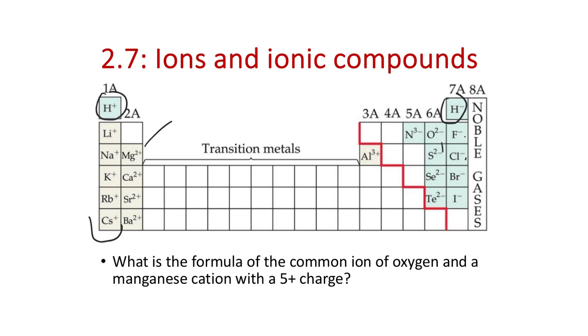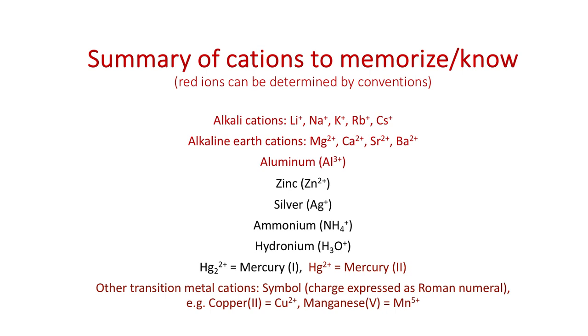And so let's try to piece together, or maybe summarize it here, and then within the summary talk about how we can name some of the pieces of nomenclature that we're picking up. So the lithium, sodium, potassium, rubidium, cesium, those are the alkali cations. If I said sodium cation, we know that it's sodium plus. If I said magnesium cation, we know that's magnesium 2+. I don't have to say magnesium 2+ cation. By magnesium's place in the periodic table, we'll know that's magnesium 2+.